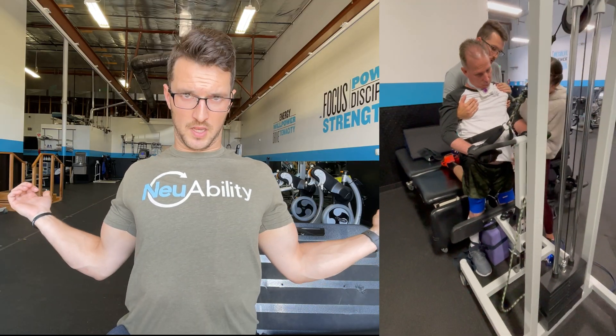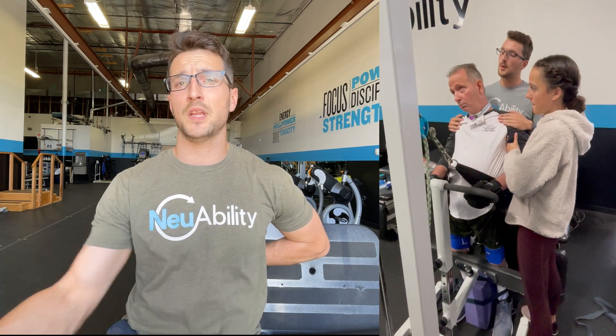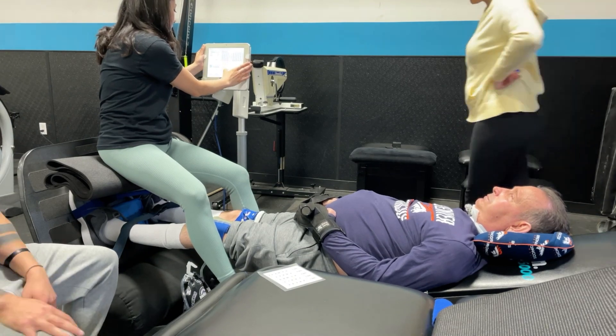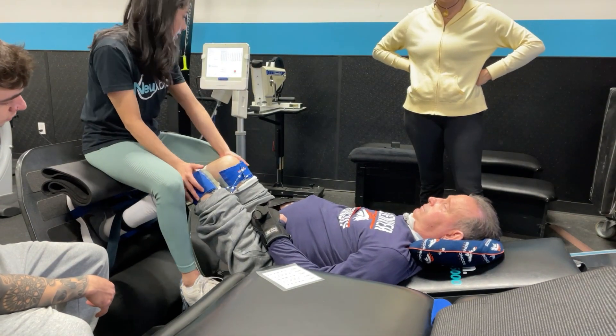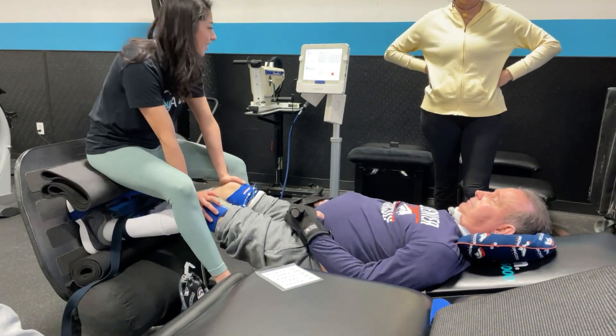Getting them externally rotated and working on postural support — extending through the areas they need and supporting through others — is where training staff can add real value. Lower extremity muscle stimulation with FES systems allows us to stimulate the quads, core, and glutes so they can stand straight up and start using whatever volitional movement they have, pressing and pulling into motions.